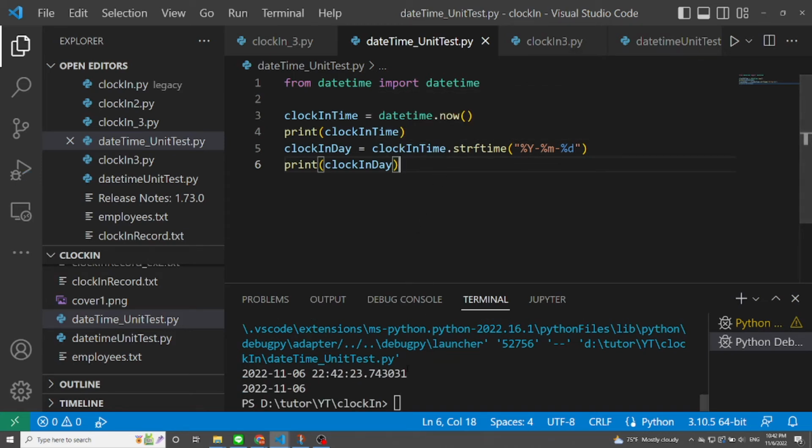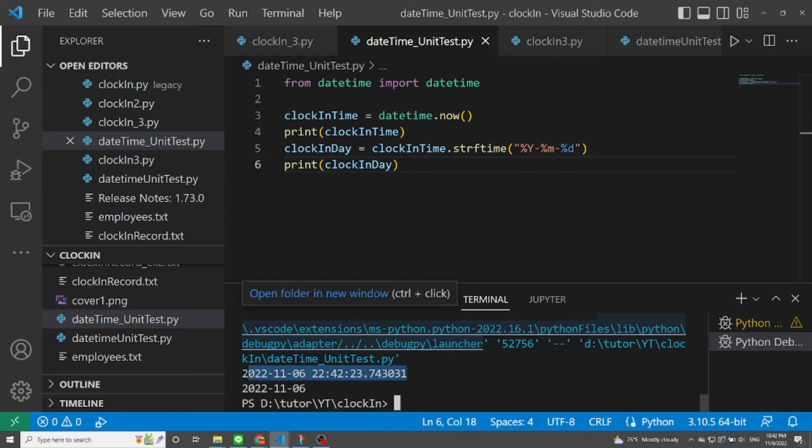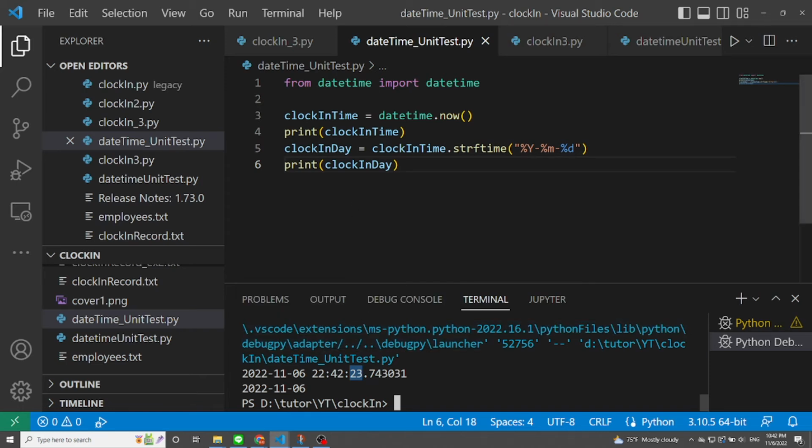You will see for the clockInTime, it shows the whole time, including hour, minute, and second, and so forth. And for the new string here, it simply shows year, month, day, with the format we give here.